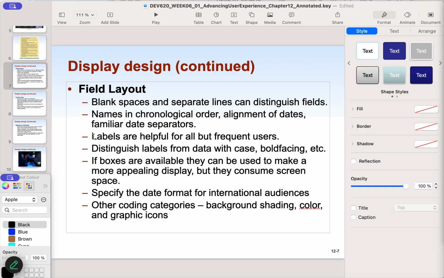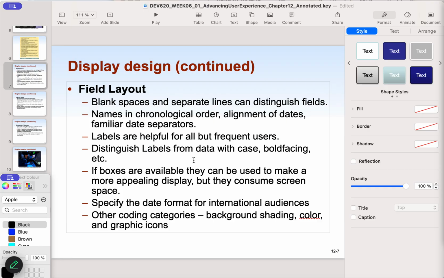They just talked about labels, but labels are helpful for all, and frequent users would learn those labels and will know them ahead of time. We need to distinguish the labels from the data.